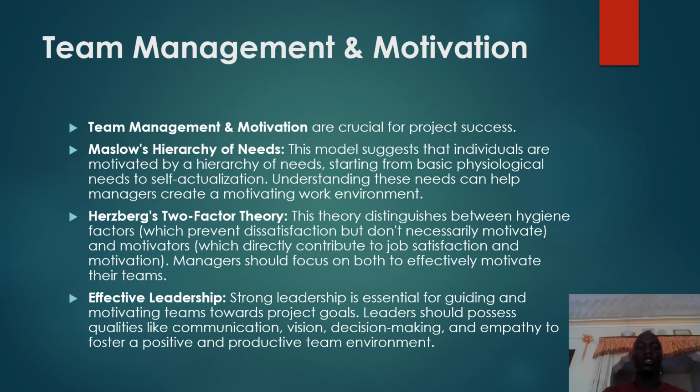We can go to a concept called team management and motivation. They are crucial for project success. Then we have the Maslow hierarchy of needs, Herzberg's two-factor theory, and effective leadership. Strong leadership is very essential for guiding and motivating teams towards the project goals. You can see the project manager needs to be effective in mobilizing the resources, in planning, and even in the closure, in monitoring, evaluation, all those aspects. The project manager needs to be at par when developing software projects.